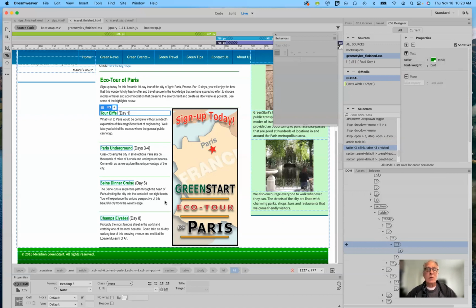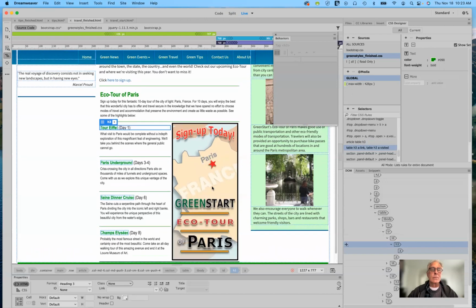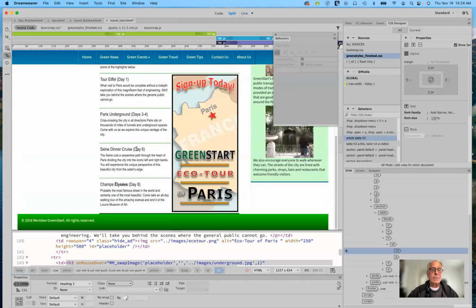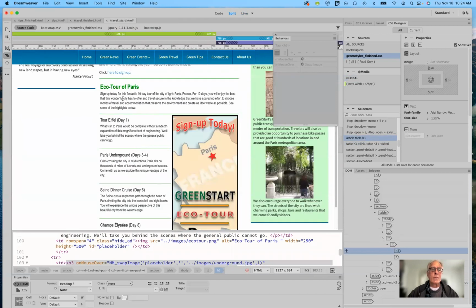So just a couple of selectors that we need to add to it, and then we're set to go. But that's how you create a simple rollover, interactive piece. So this goes back to the start. Okay, we have these guys working.